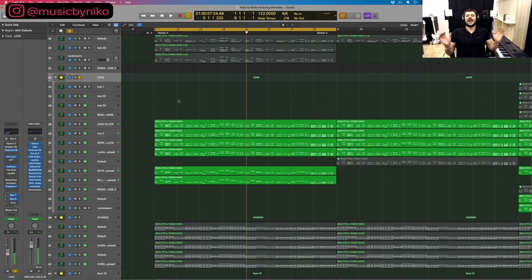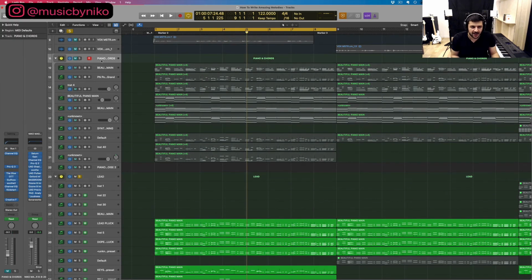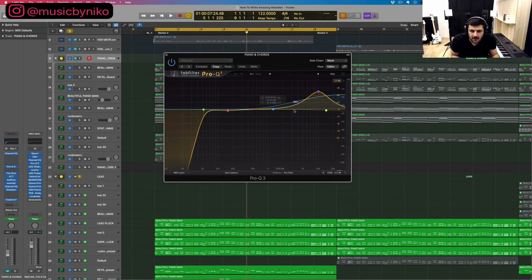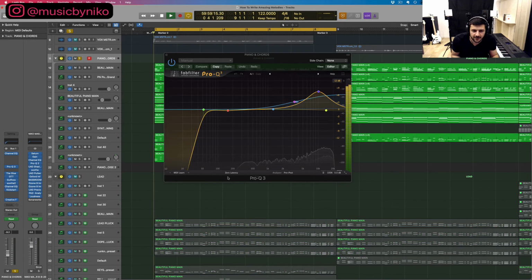Now, what I find with pianos sometimes is they're just too dull. They don't have enough brightness to them. And that's why I have this lead here and I have some of these other pianos going on, because that frequency spectrum that I showed you guys on the piano, I'm boosting here like crazy because a lot of the piano, if we just look at this, takes place right here. And I'll turn this off.